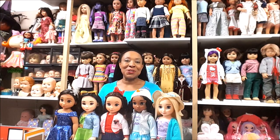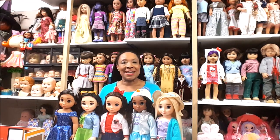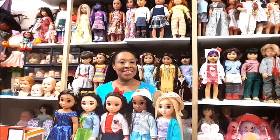So I hope you enjoyed my unboxing and review of these 5 Disney ily 4EVER dolls. I just love them, and I know going forward I'm going to keep my eyes open to see if I find them at the thrift or any other places used. I would love to find them used so I can customize them. I'm just very excited to add them the way they are to our collection.